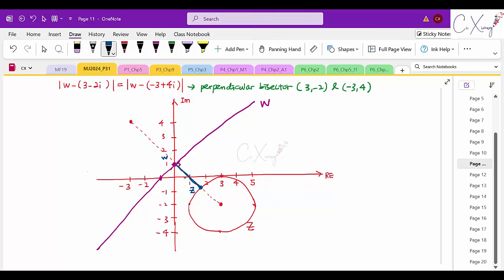After you know that this is the shortest distance, you have to think of a way: how should I find the shortest distance here? Some students might say that I want to find the coordinate for the Z, but it is quite impossible for us to do so. What we can do is use the property of the circle and also some common sense about the distance of the point. So we can have a look here.